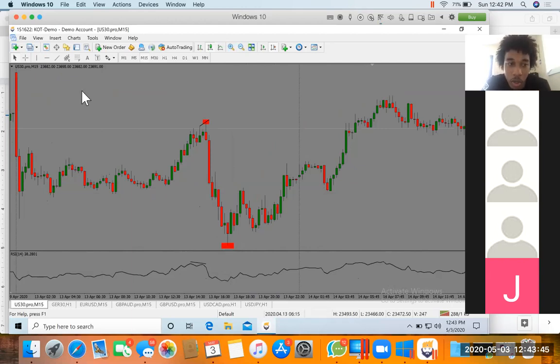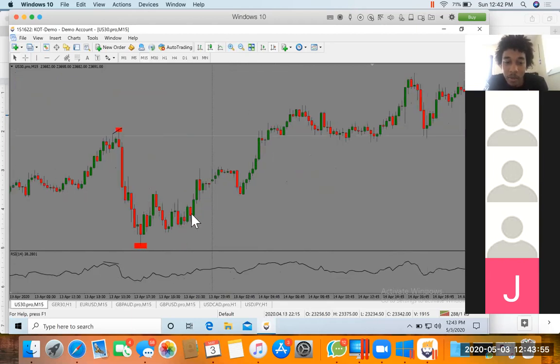If you didn't enter on the wick, they gave you an engulfing candle right after. You catch that all the way up, 6,000 pips, just because you saw a stop hunt low. And then it gave a W right after. So if you missed this one, you could enter on the second leg, engulfing right there, engulfing right here. Like it gave you so many options.